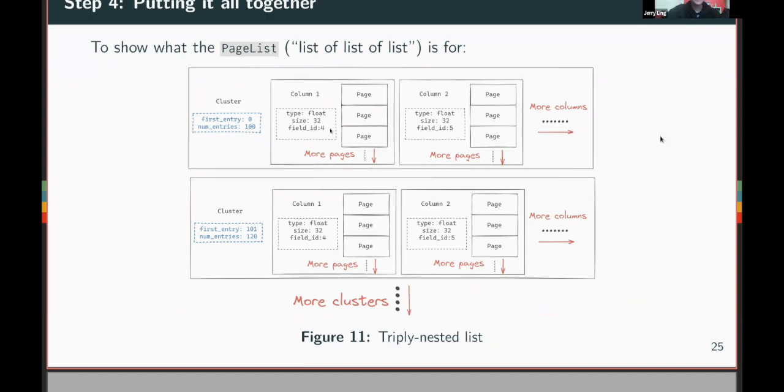And then the innermost is the pages. Again, even though you can decompress a page at a time, by themselves they don't actually represent anything, but it's still a good idea to have a page not too large, because, I don't know, sometimes when you write the data the thing crashed or whatever, you would have some data there, or it would be better for relocating. But in any case, this is a very common pattern to have not a single page for all the things in them. So that's the third dimension of growth. So basically, that's why you need a list of lists in this thing.